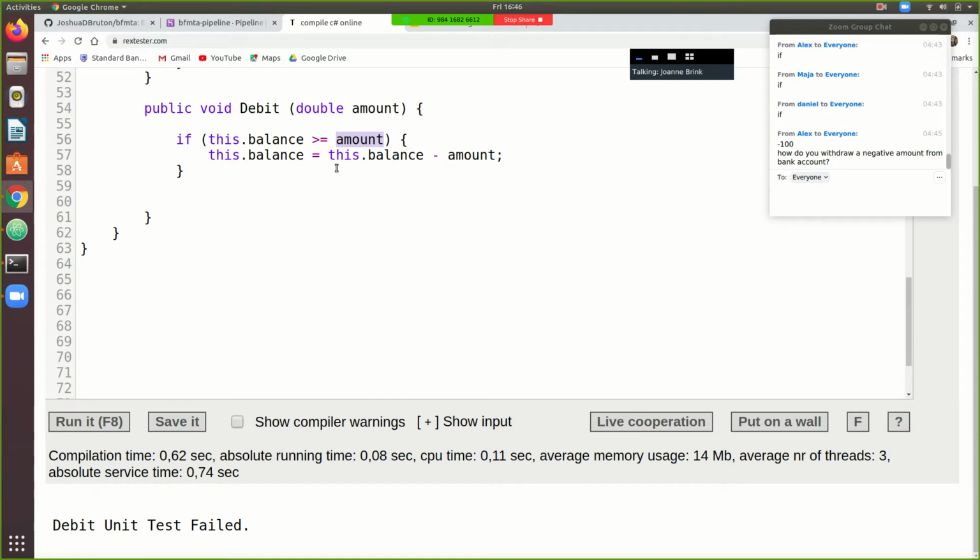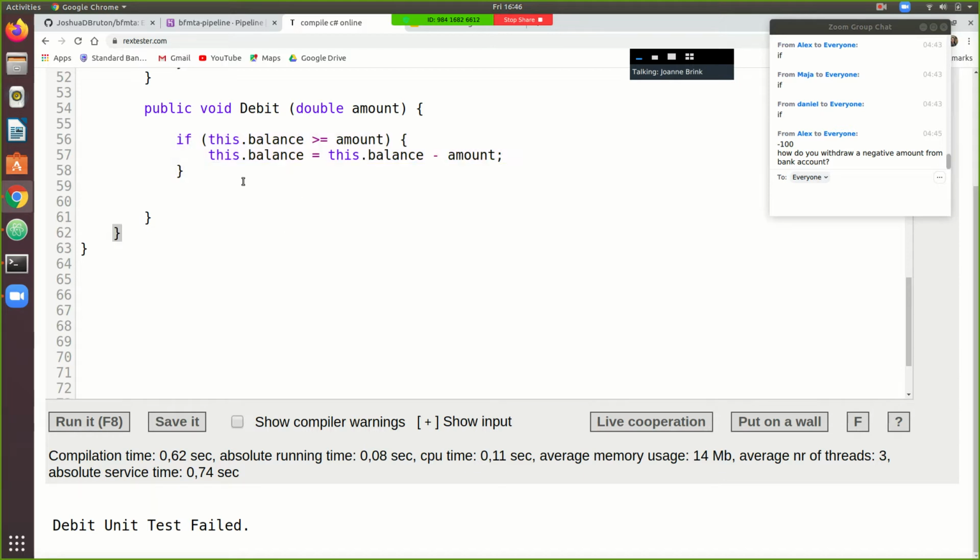If we were actually creating this for a real bank, you need to tell the computer that you can't deduct negative amounts. To us as humans, it doesn't make sense, but our debit function can support negative amounts because it's a double, right? Doubles can hold negative numbers. So let's see what our code would have done.